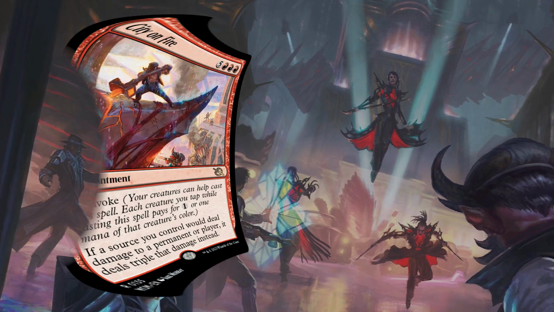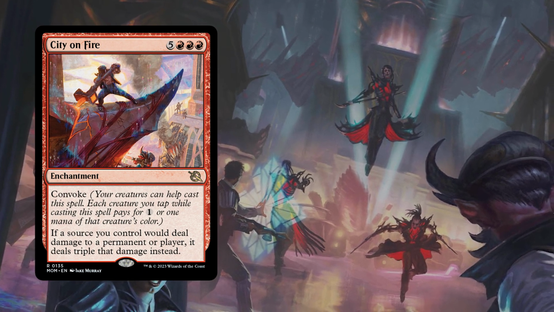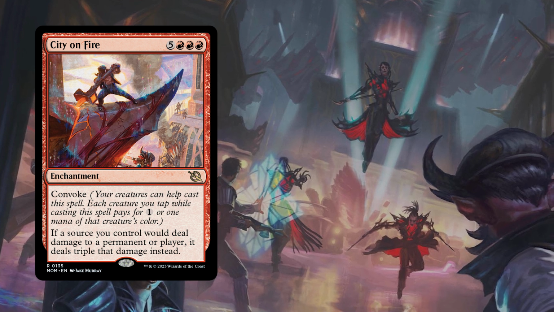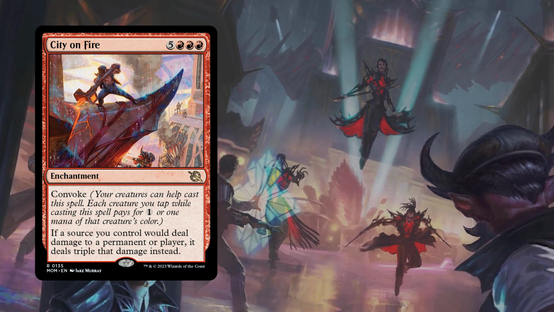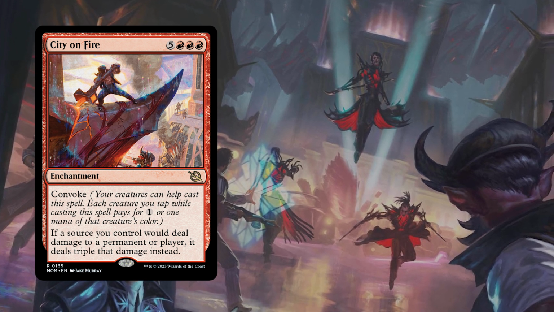City on Fire is an enchantment that costs 5 generic mana and triple red. It has Convoke and reads, if a source you control would deal damage to an opponent or player, it deals triple that damage instead. Okay, so let's get the obvious out of the way first.